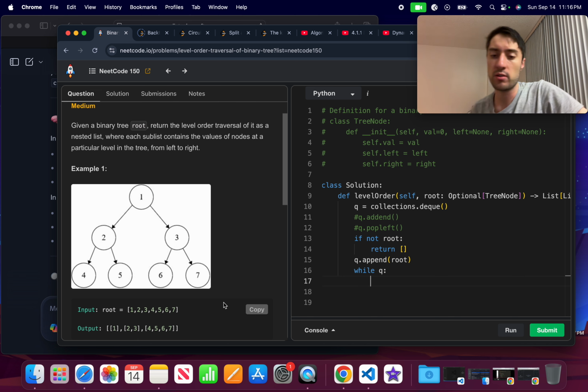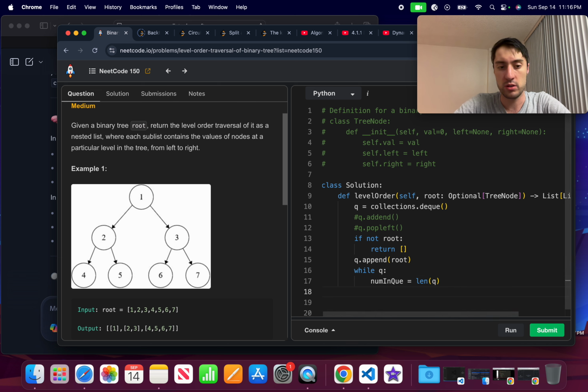Then in the next iteration of the while loop, I want to process 2 elements, then in the next one, 4. So I'm first going to get how many elements are in my queue: num in queue is equal to the length of queue. Right now it's going to be 1.